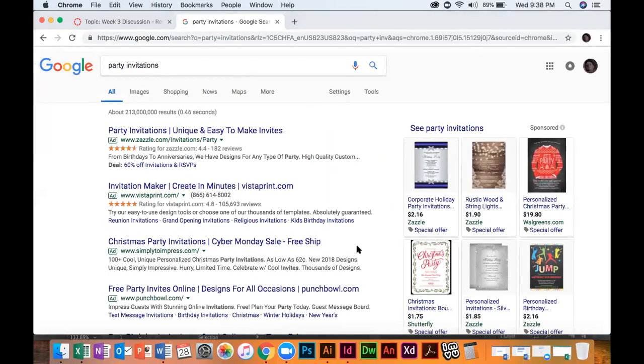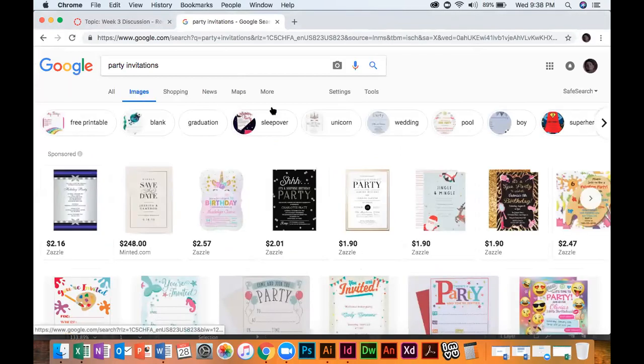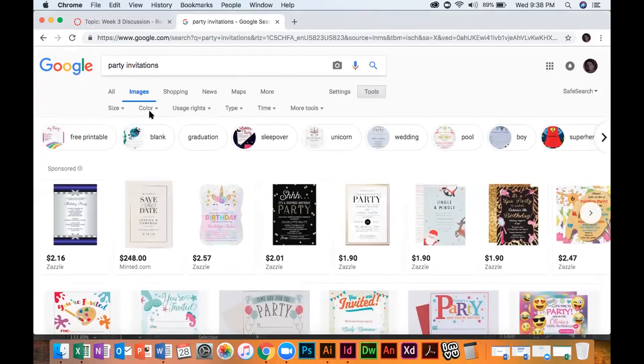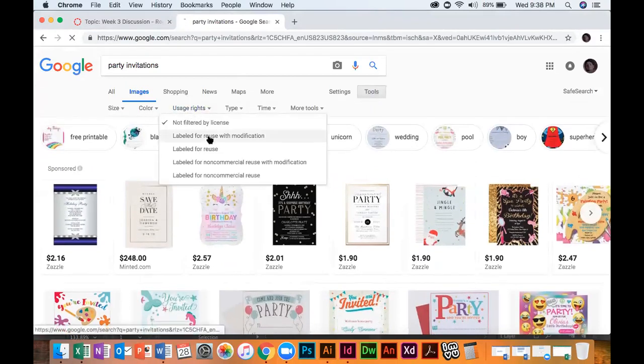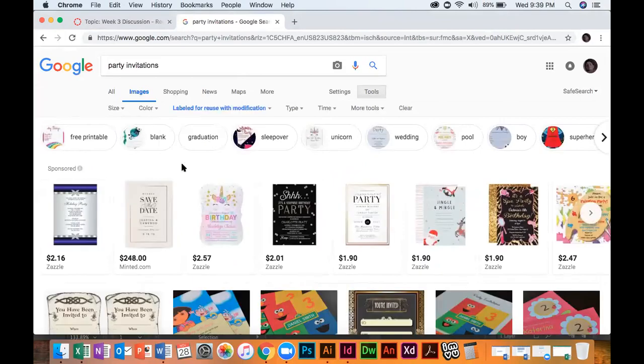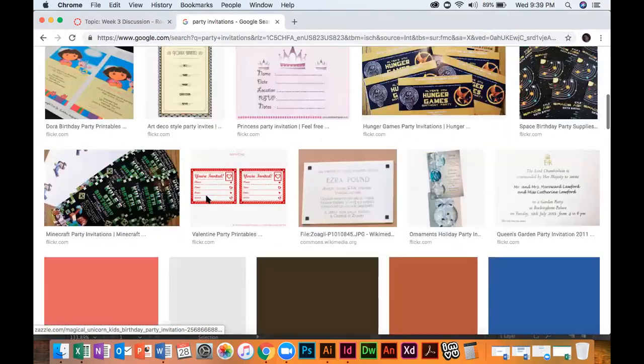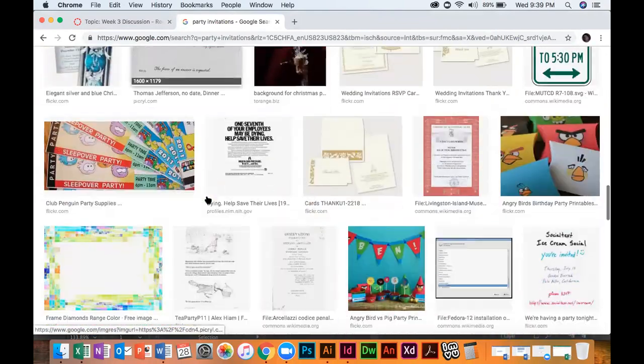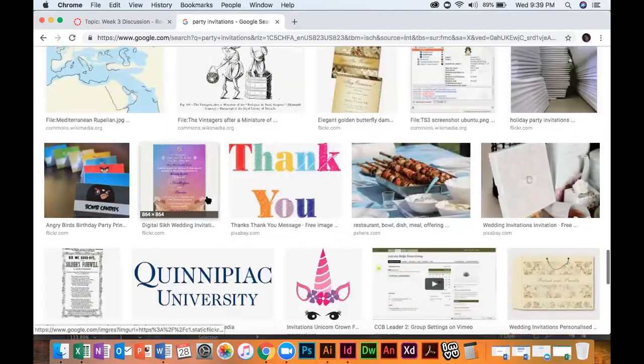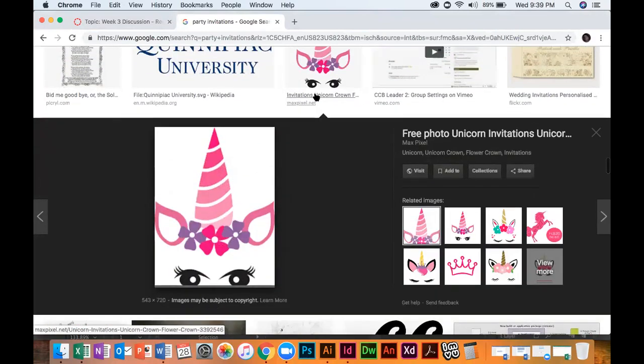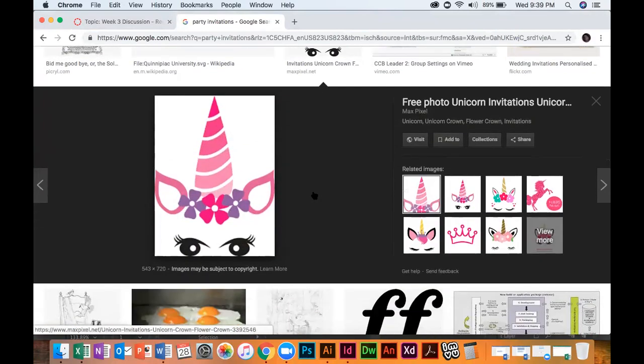Okay, and this is literally, let me just go ahead and go to image. And this is literally what I want. And then I literally just went down here and did that search, and there it is. And that's the original. So that's going to be a raster-based image. So you need to take the pen tool in Illustrator and retrace that if you want it to work. Or else it's not going to work for a logo.